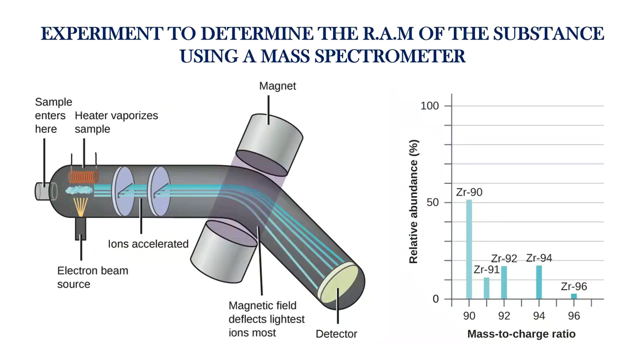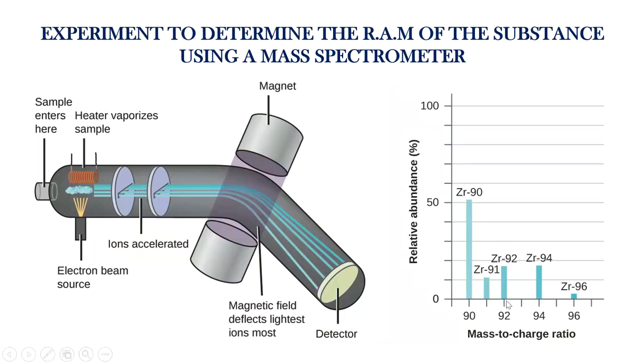Now, we are saying that when they are being detected, the signal strength depends on the number of ions with a specific mass to charge ratio. So the detector is the one which gives us the abundance of each ion. So this first ion, this one here, is represented with the mass of 90, and it has its abundance around 50, 51. Then the one with 91 mass has something. So it is a scale which is showing us the relative abundance. So here it is around 10.